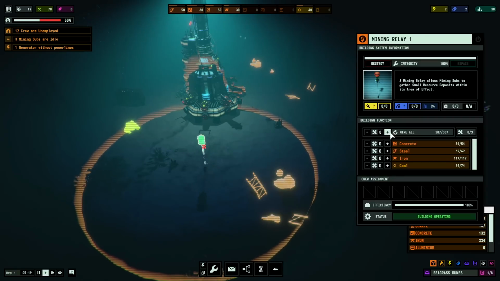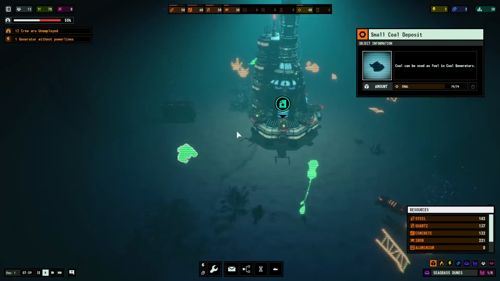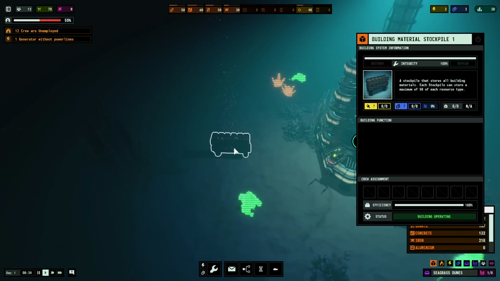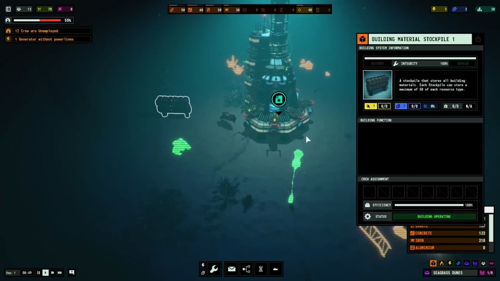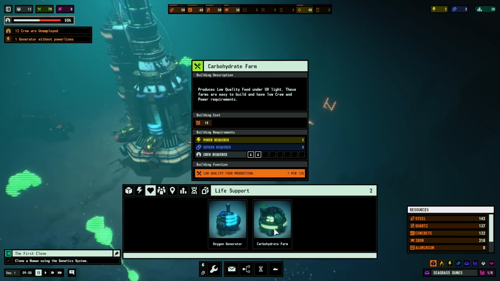You activate, assign all submarines to this relay, and my mining submarines jump into action. They'll take that over to my storage stockpile. Life is good. And as for my humans, they're going to be needing some food. Right now we've got some stockpiles, but that's not going to last. Oh, well, this is just perfect. A carbohydrate farm. So producing a low-quality carbohydrate food under UV light. Sounds delicious to me. Let's get that in production.